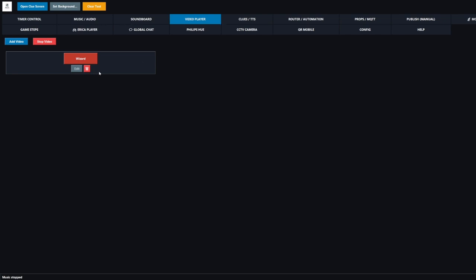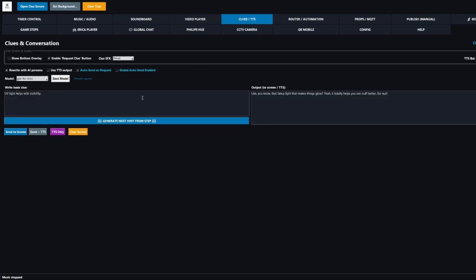Video player, not too much to go through. If you had the clue screen on and you played the video, it would play the video over the clue screen. Or we can play it on another screen as well in the room. Clues and TTS. So this would duck down as well if it's got text to speech. At the moment, it's being run by 11 Labs, but it can be run by others. It's got the integration for Edge and pyttsx, so you can be offline if you'd like. I like 11 Labs. It's got high quality text to speech and a lot of different models I can pick from, as opposed to OpenAI, Whisper, or whatever.